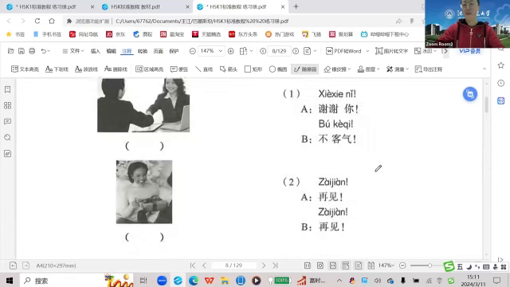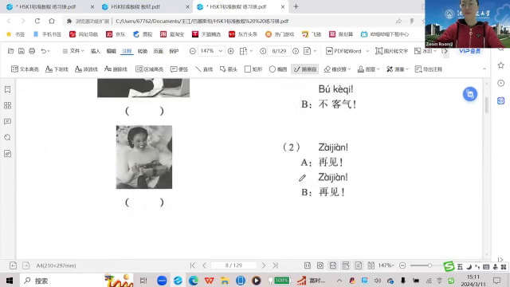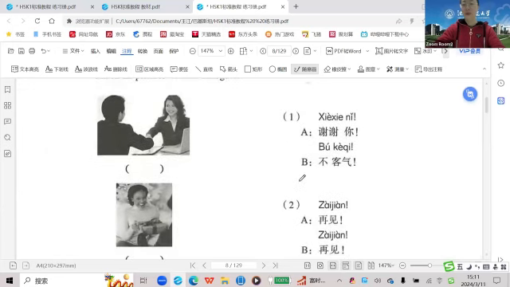So good. I hope all of you could make the dialogue like this. After we have finished learning the text, you should be able to use the sentences in the text and make the dialogue in your real life. Next time when you meet Chinese people, you should speak Chinese with the Chinese people, okay?